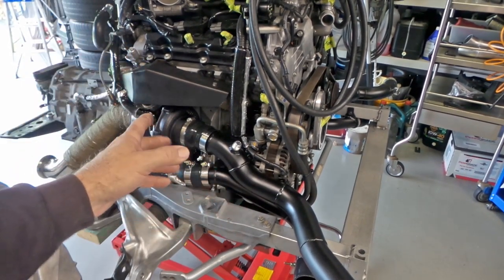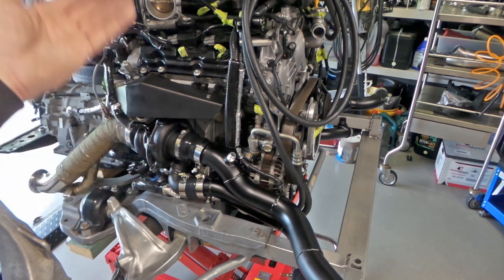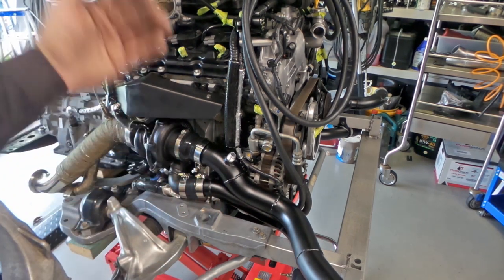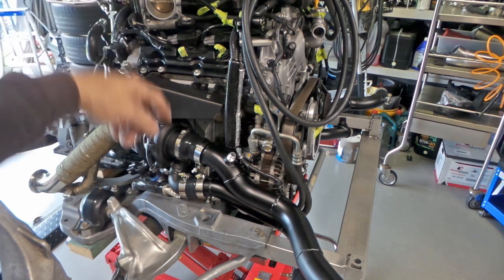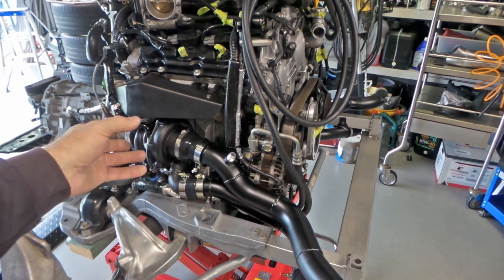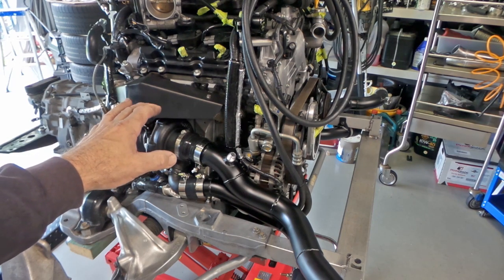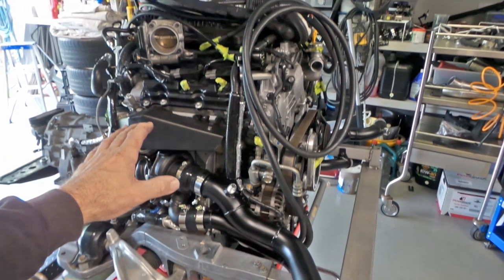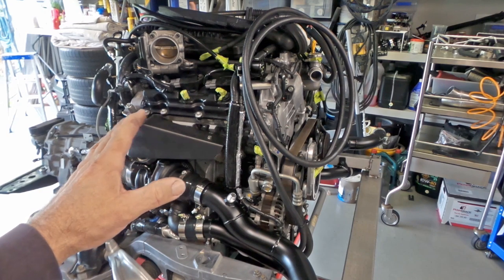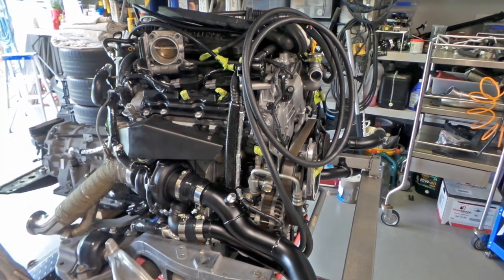As you can see, all of the piping has now been painted, just to go for that stealth look. When you look into the engine bay now, with the engine up in the vehicle, all of this turbo stuff is basically invisible because of the tightness of the fit to begin with. Peering down in between the components, all you can see is blackness. If there are no shiny pipes jumping out at you, you just literally cannot see any of it, which is fabulous and exactly what I'm after, because what I've been trying to achieve here is a stock standard looking engine bay. And I think as far as the average person would be concerned, it will look like a stock standard engine bay. So let's have a little bit of a walk around and we'll go over a few things.